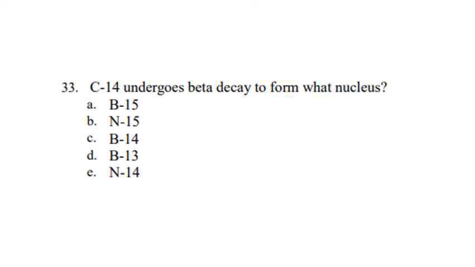Okay, this one, C14 undergoes beta decay to form what nucleus? So let's see. C14, and from the periodic table I know that the atomic number is 6. So beta decay is e -1 and I have a new element formed, with 6 at the bottom side and -1, so I should have 7 here to make it equal. 7 minus 1 is 6, and the new element with atomic number 7, from the periodic table I see that that is nitrogen, and the mass number is 14, and this is 0, so 14 plus 0 will give me 14. So the answer should be N-14.